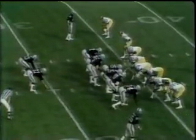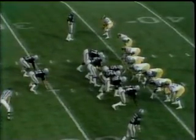Left tackle for the Oakland Raiders has come out with an injury. Lindsey Mason has replaced him. Now, this will be a drop-off, but not that much. But Mason has been playing for him on and off this year because Shell's had a knee problem. 2nd and 15. Oakland from their own 34-yard line.